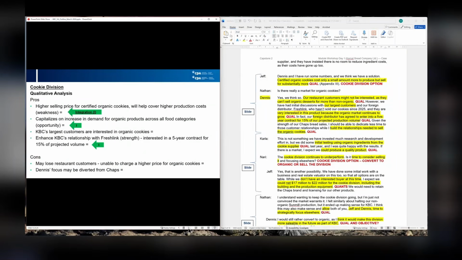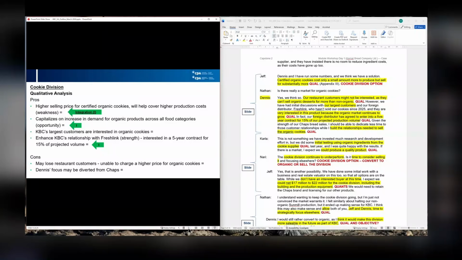So there's an example of integration. They can capitalize on the increase in the demand for organic products across all food groups. And you'll notice that I put weakness or I put opportunity in brackets. That's a friendly reminder for yourself that, again, that's an integration opportunity. And it's very clear to the marker that you understand that that is mitigating a weakness or capitalizing on an opportunity. So there's your second example of integration.